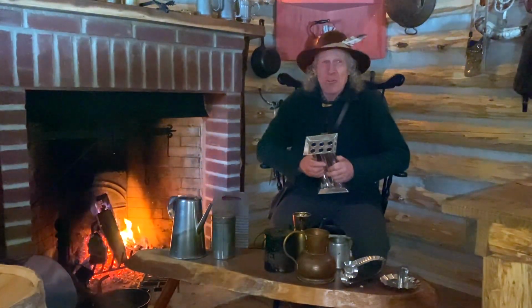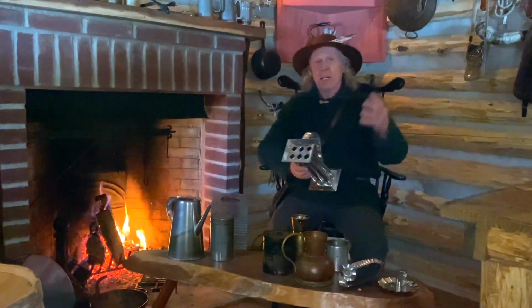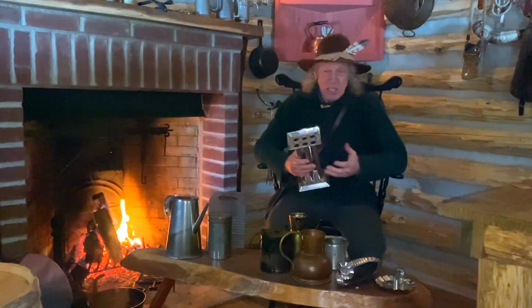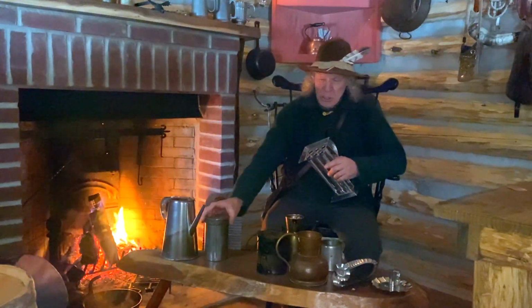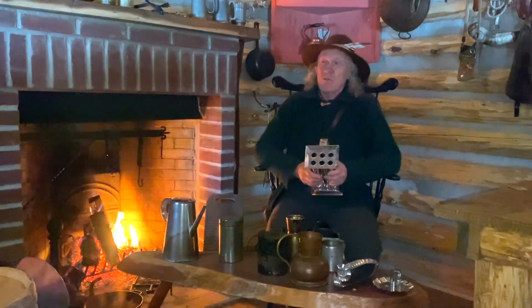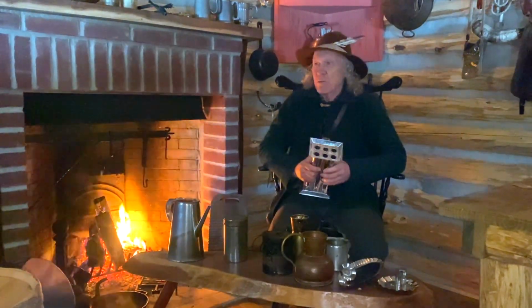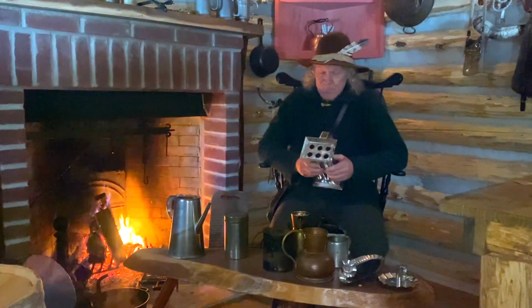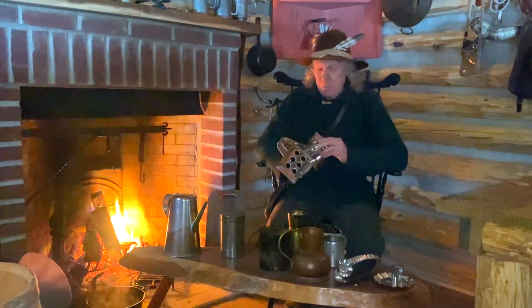But they would always have a tinsmith in the town, and at busy times, they did get busy when demand led. An example would be during the American Revolution, when you got the Continental Army and all these militia groups, and they need tin. They need tin canteens, mess kits, coffee pots, storage containers. Those tinsmith shops would grow in terms of the number of people required to keep up with the demand for the tin product.